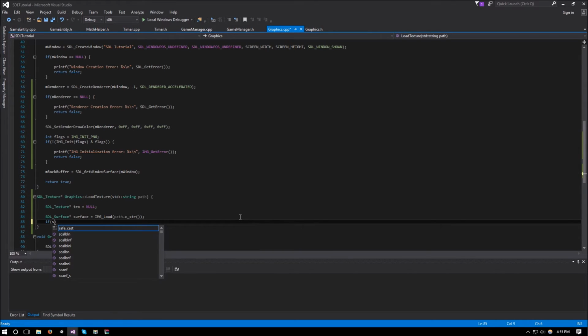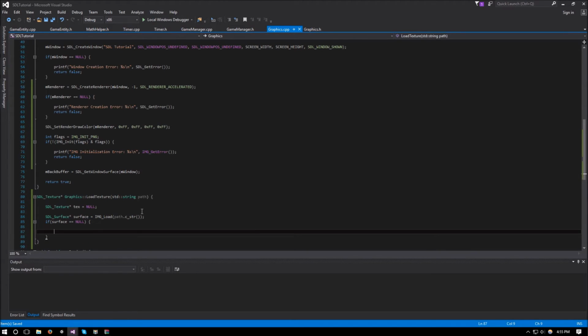So if the surface is null, then there was an error trying to load this image. So we'll say if the surface is equal to null, then printf "Image load error, path was %s and error was %s" with a line break.